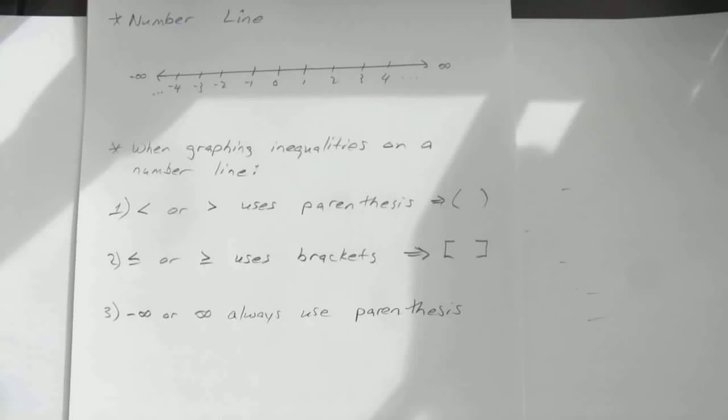Okay, so let's say, oh, I see a few people still writing. Let me leave it up there for a little bit. I have a quick question. You're using parentheses for greater than, less than, but you're also using it for infinity? Yep, for both of those. Okay, so the only time you use a bracket is when you're actually going to include it. So if you had x is greater than or equal to 4, you'd use the bracket. But if it goes all the way to infinity, whenever you go to infinity, you just use parentheses after the infinity.